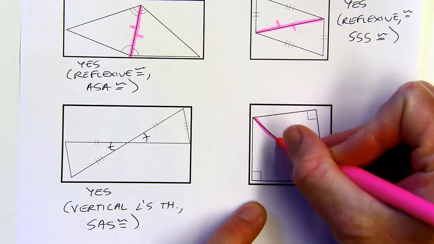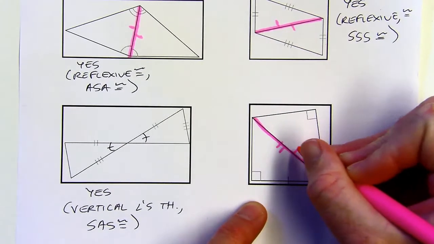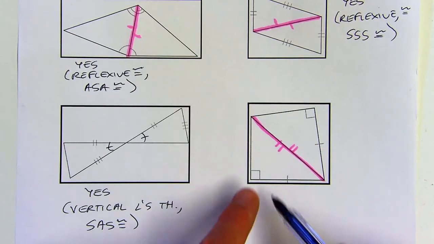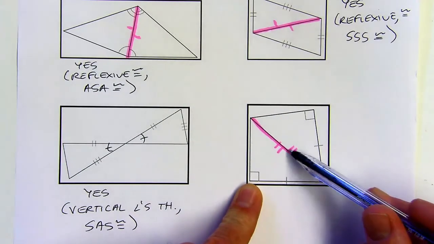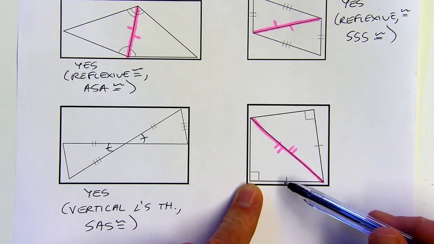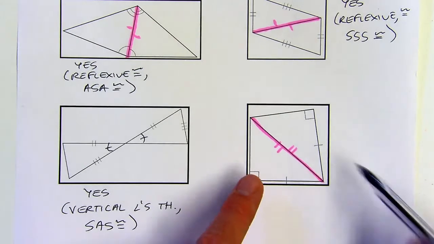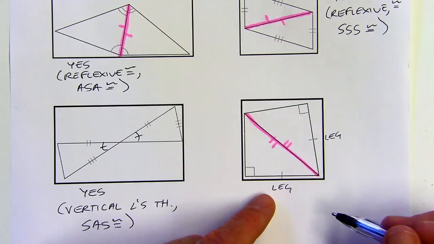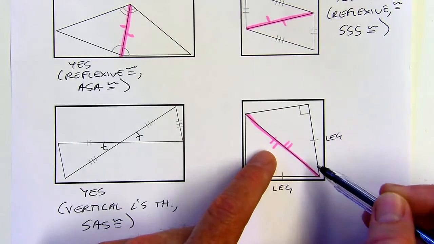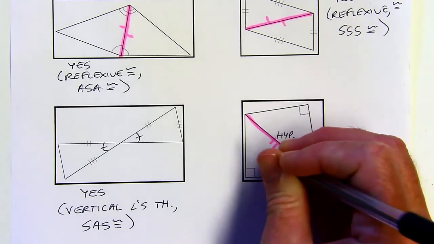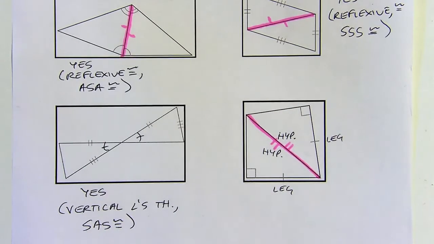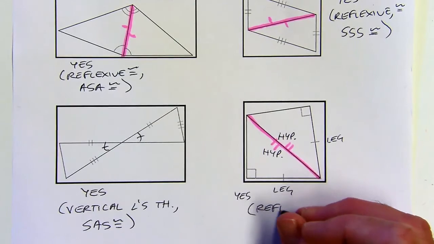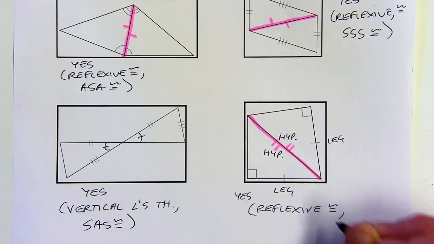Here again, we can use the reflexive property — it tells me that segment is congruent to itself. Anytime you get two triangles glued together like that, we'll use reflexive. I could use this as a pair of angles, but then it would be ASS, which doesn't work. But wait — we've also got HL since we have right triangles. The legs are congruent and the pink piece in the middle is the hypotenuse in both triangles. So I do have HL. I used reflexive first, then HL.